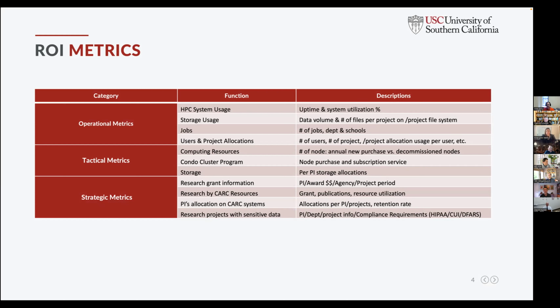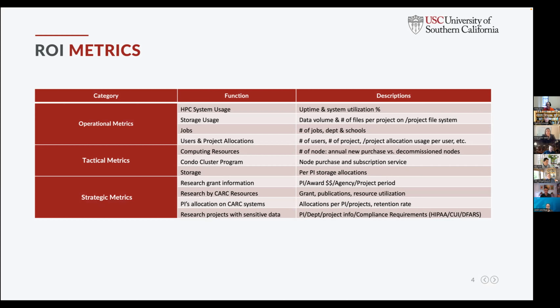From a long-term strategy point of view, we try to correlate our service with the research grants that researchers are bringing into the university. So PIs, amount of awards, funding agencies, the project period, all sorts of information about the funding brought by the PIs who are using our system is really important for us.